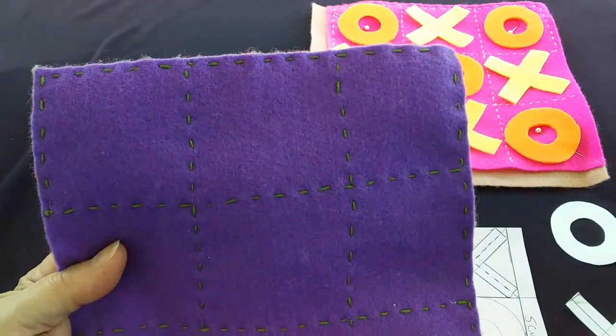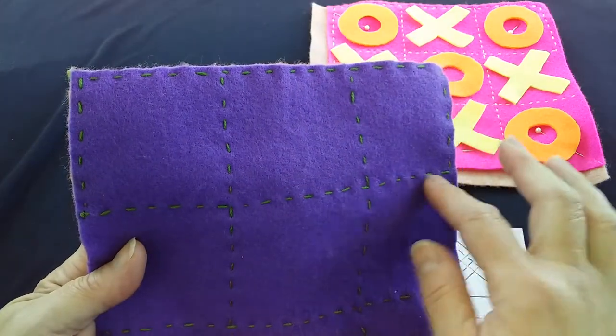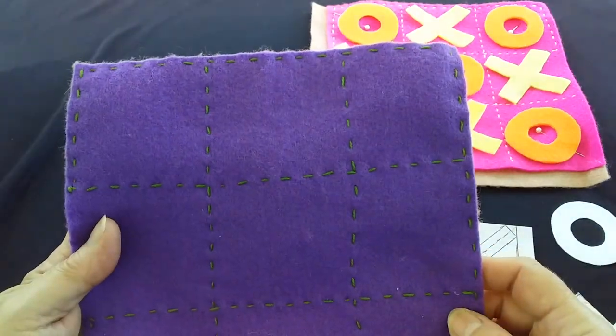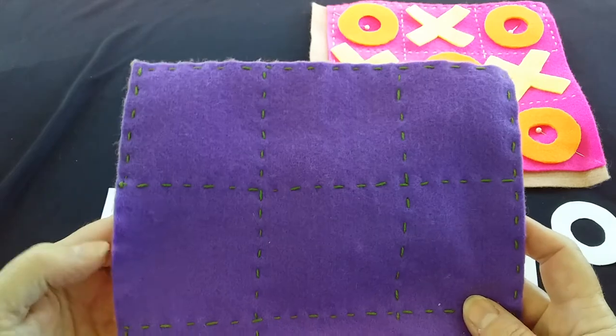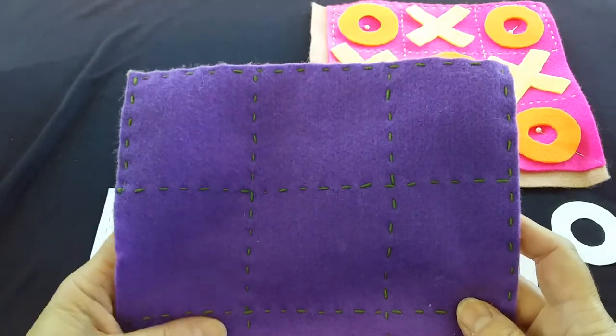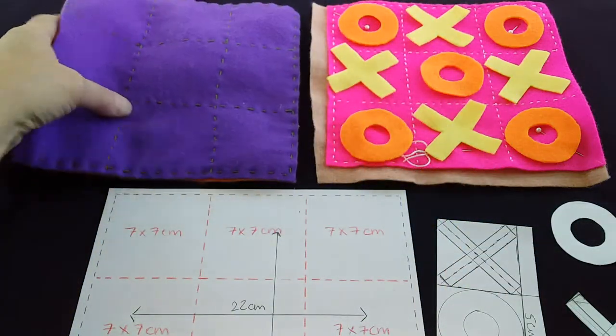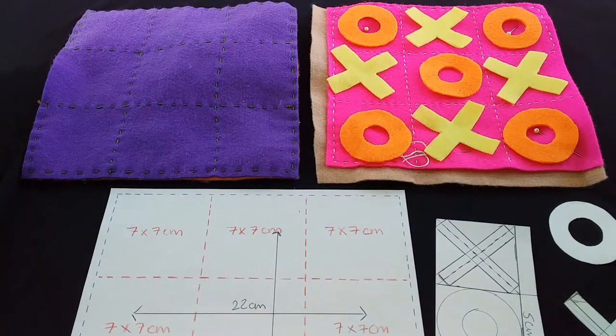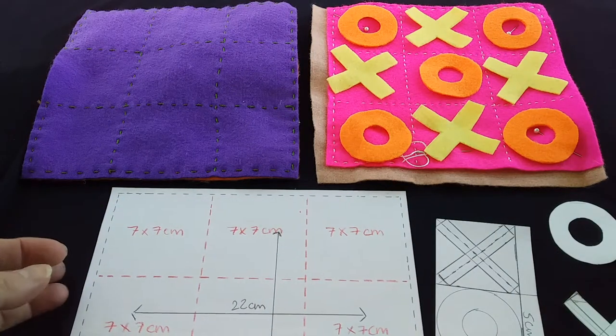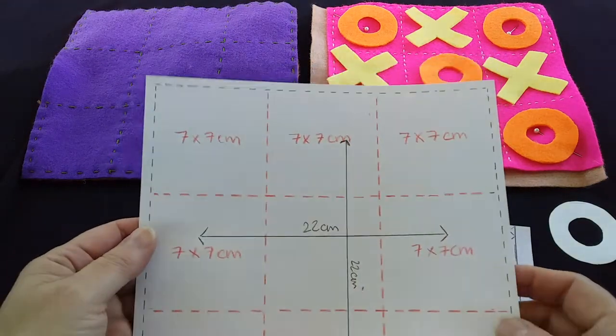If you have a slightly older child from about five or six and you want to teach them the basics of stitching, little running stitches are really easy to do and you will be only doing those on one side of the fabric. So let me show you where to begin. You're going to need to have two pieces of felt that are 22 centimeters by 22 centimeters.